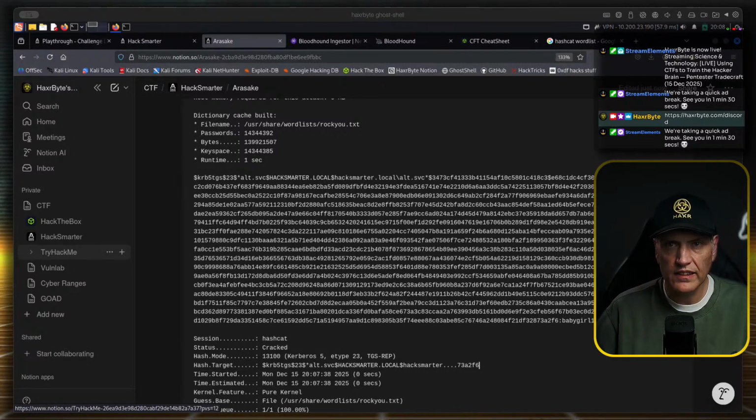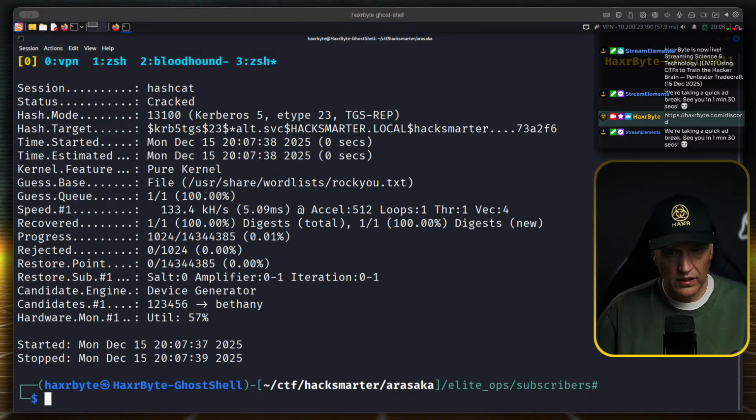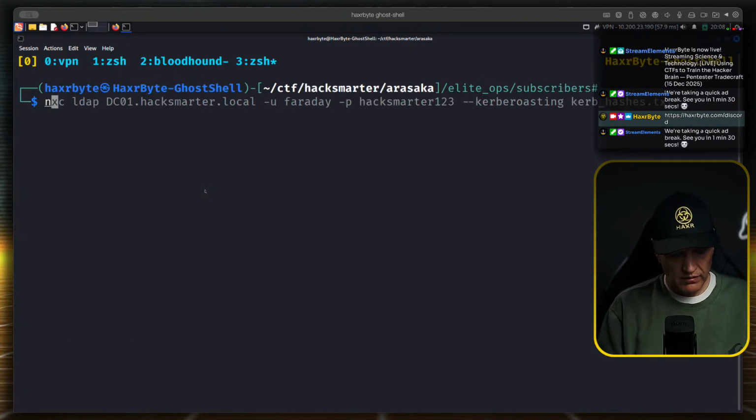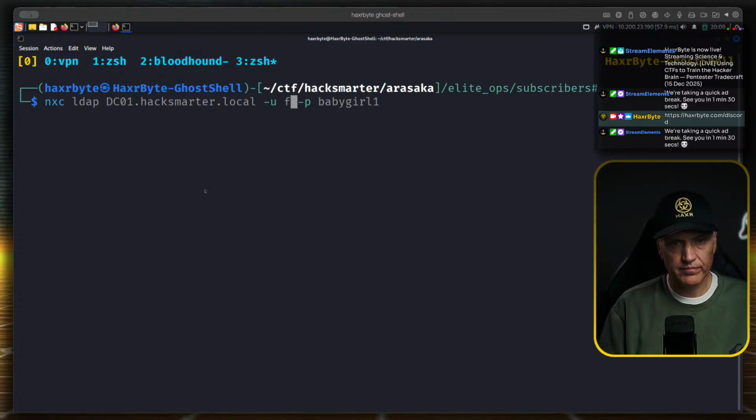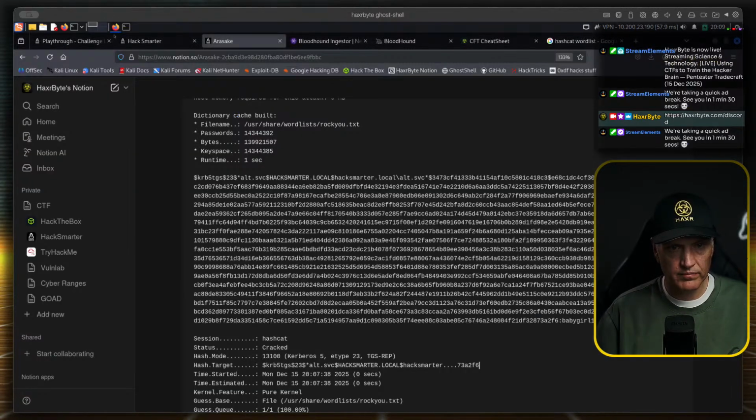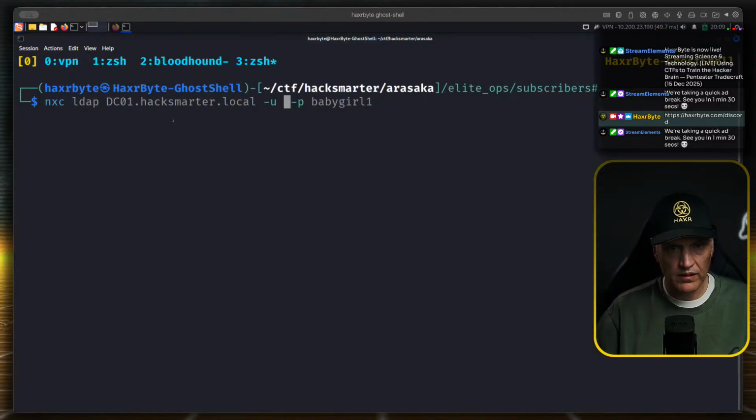Okay, so let's just test if that works. If that's valid, I'm sure it is, but it does not hurt to just check. So babygirl1, clear, NXC LDAP, and check the user again, alt.svc.